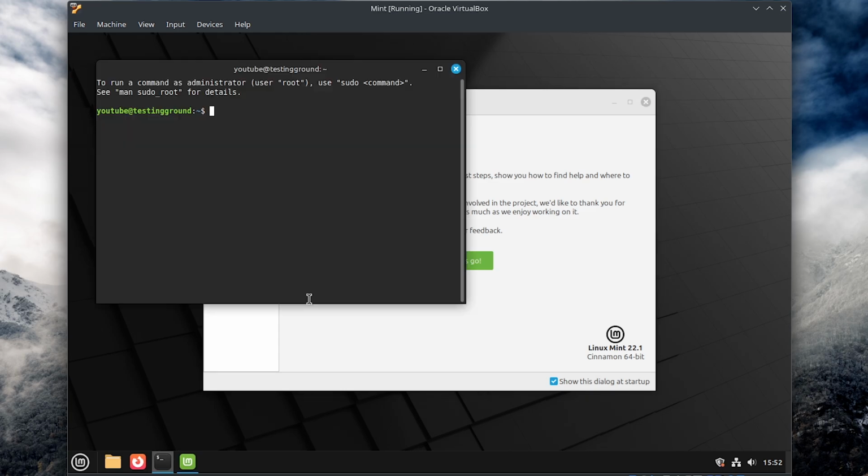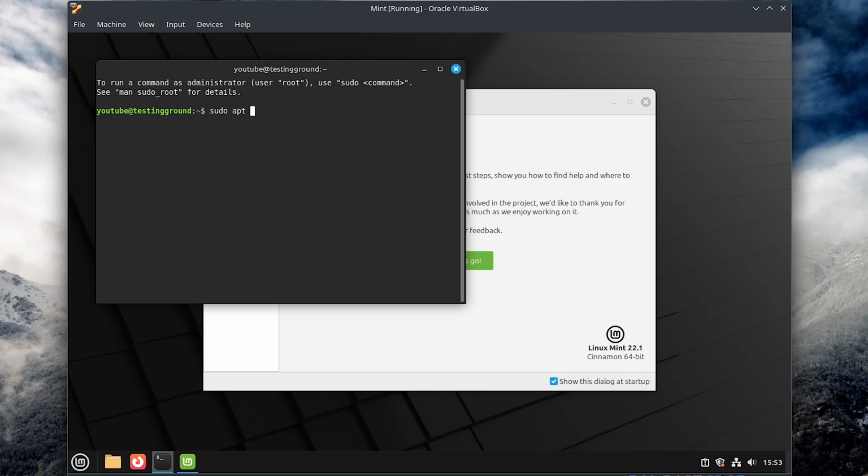Here you can do whatever you want. There are a lot of videos that will guide you to actually get to your destination. I'm going to tell you what sudo does, what apt does. So sudo is basically run as administrator in Linux, and apt is basically your app store, but like a command line app store.